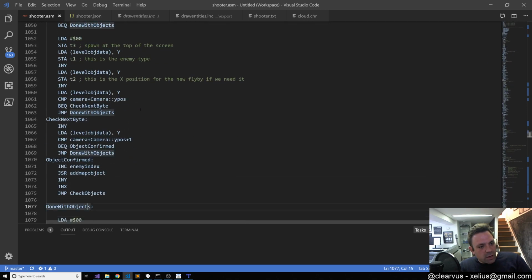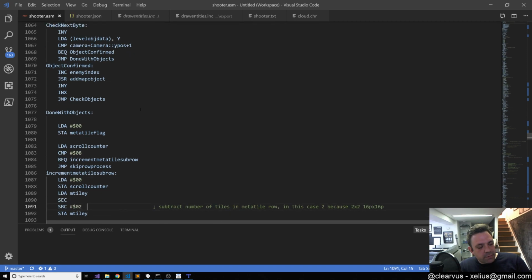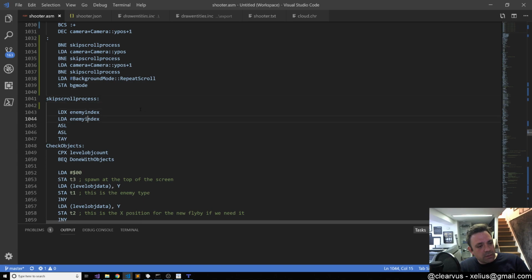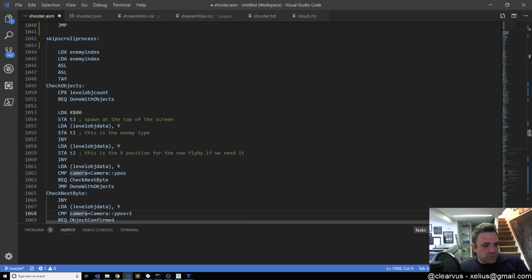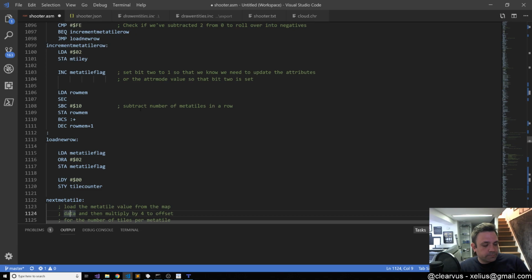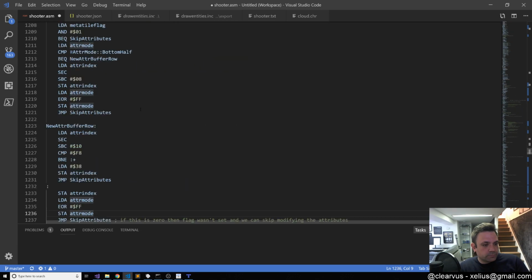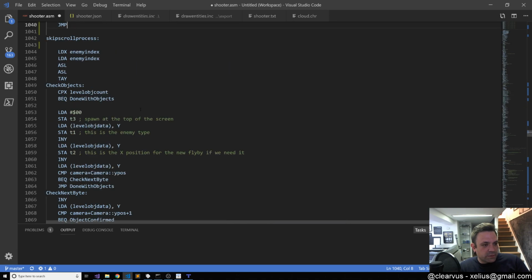we still want to check our objects to see if we have to add a new object to the map, potentially. Oh, well, actually, there is no object for the map there. That'll be an interesting thing to account for how we will do that. So in the meantime, let's jump past that to just a skip row process, it looks like.